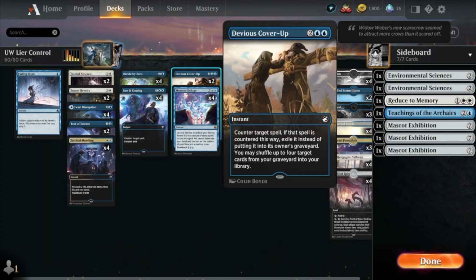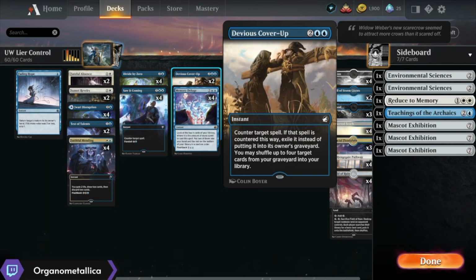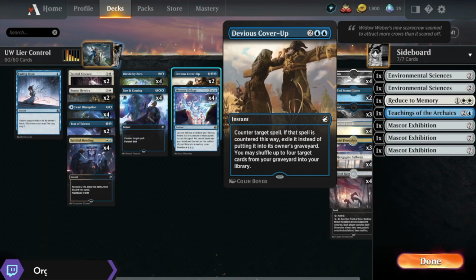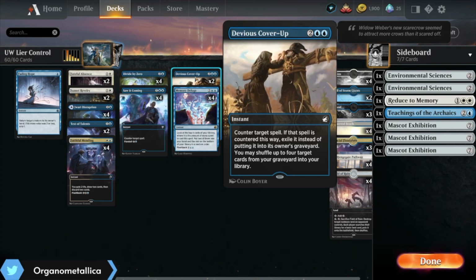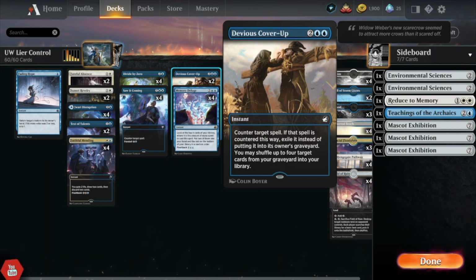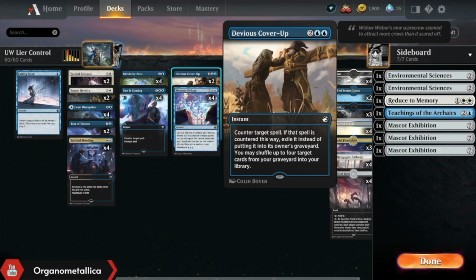And the reason why you always want them in 2s at least is that if you have a Devious Cover Up in your library or in your graveyard and you cast one, you can loop them basically semi-infinitely, and it allows you to keep just sort of reusing these cards over and over again.